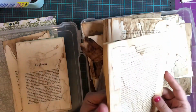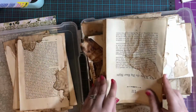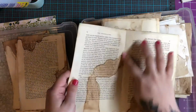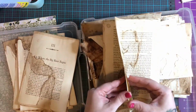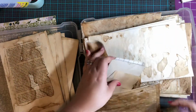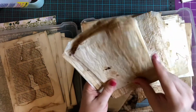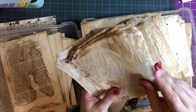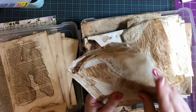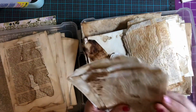So, we have 1, 2, 3, 4, 5, 6, I'm just making sure the pages are good, 7, 8, 9, and 10. All right, so that's done. We don't need that anymore. Do I have 10 glassine bags? Let's see, 1, 2, 3, 4, 5, 6, 7, 8, 9, and, oh, that one's kind of coming apart, 10.